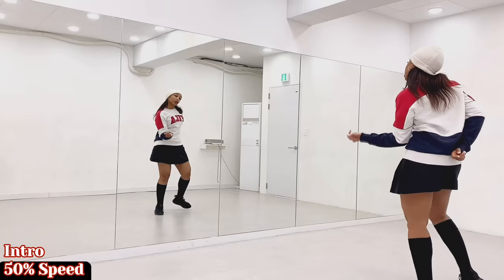Four. So I'll teach the hands first, the easiest. Just go out, then cross out. You go out, then cross out. One more time. 5, 6, 7, 8. Okay. 1, 2, and 3, and 4. 5, 6, 7, 8. Okay, go out, push out, up. Okay. With the wrist.